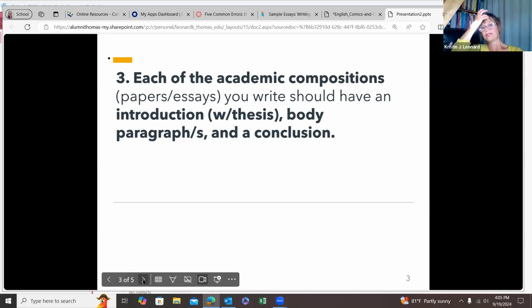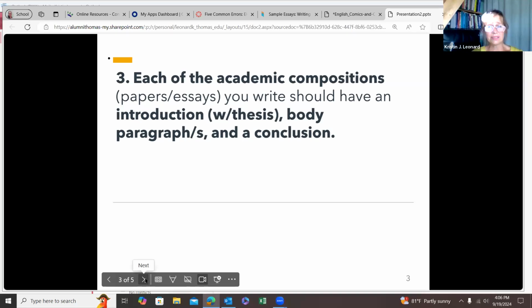So if you're given the assignment to write some sort of essay or composition or a paper, and it's a brief paper, if you're in a class where it's college composition or an academic class, if you're attending a university or a community college, chances are your teacher is looking for an introduction, some body paragraph, and conclusion. All of my classes, this is what I'm looking for in an essay question. What that means is just introduce it in some way, give us a body paragraph, give us a conclusion, okay? You can't go wrong with this.